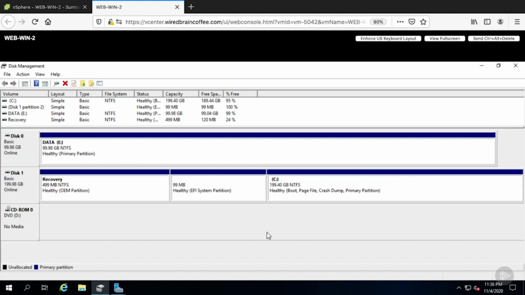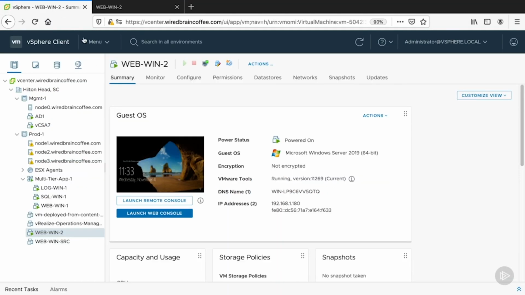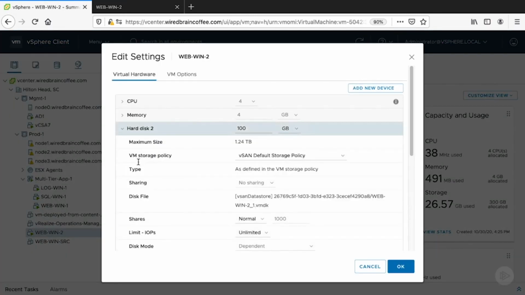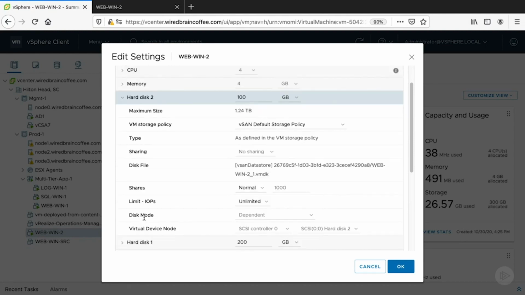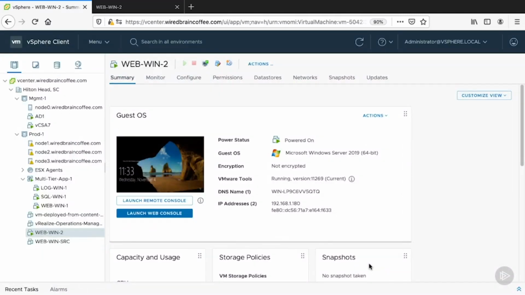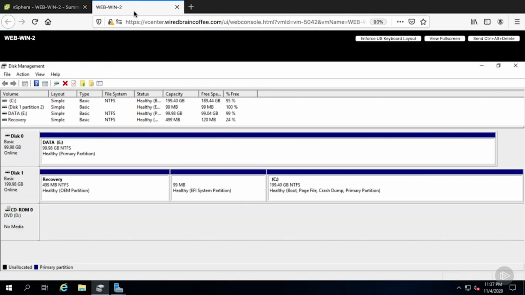So technically, it wasn't a hot extension of the virtual disk space, but you did learn how to dynamically extend your disk space. And it's important to know that whether or not you can hot extend your disk space without shutting down your guest operating system is really based on the type of virtual disk controller and the type of virtual hard disk that you're using on your virtual machine. And of course, whether or not you can hot extend your virtual machine storage is going to depend also on your guest operating system. Again, this is a two-part process: extend it in vSphere in the virtual machine settings, and then go in and extend it inside your guest operating system.